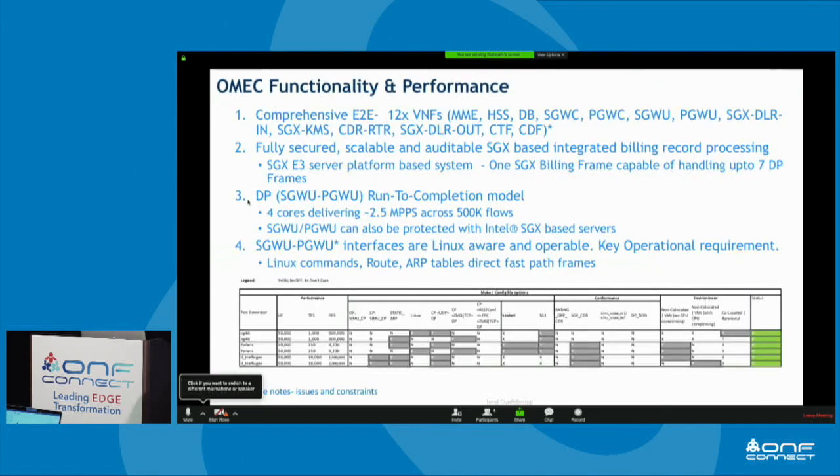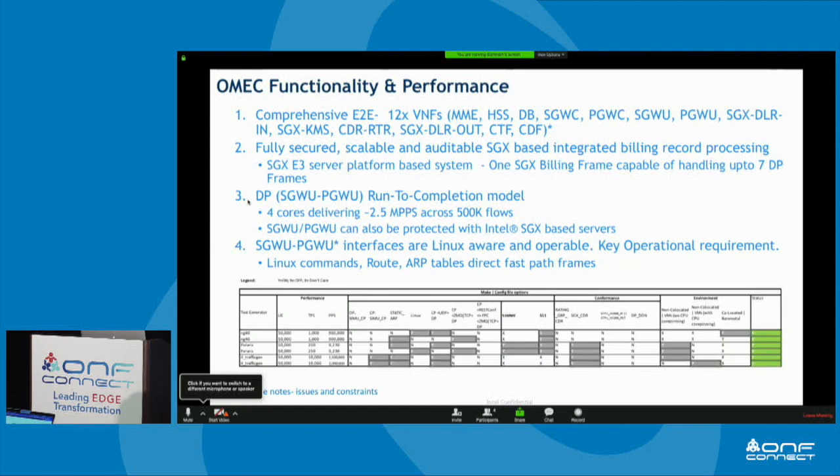Okay, so now let's quickly look at some of the tests that we run in our backend, as well as some of the performance numbers that we have captured so far. Number one, as we just talked about, there are some VNFs that we have open sourced. The GitHub link is on the slide. Not all VNFs are a must for your deployment. You can pick and choose whatever is required as per your application and requirement.